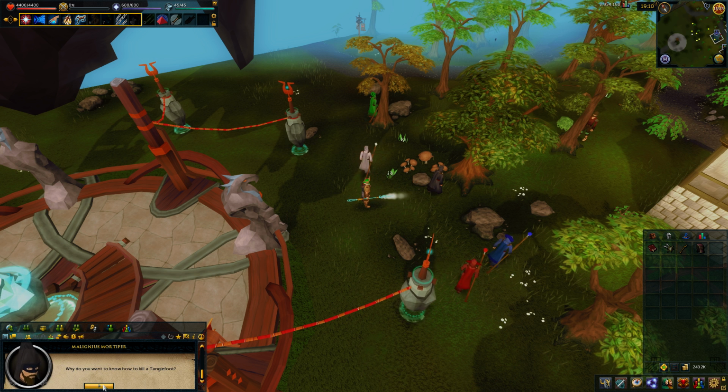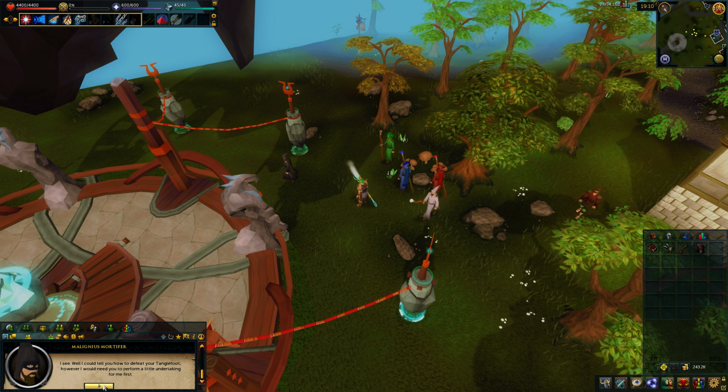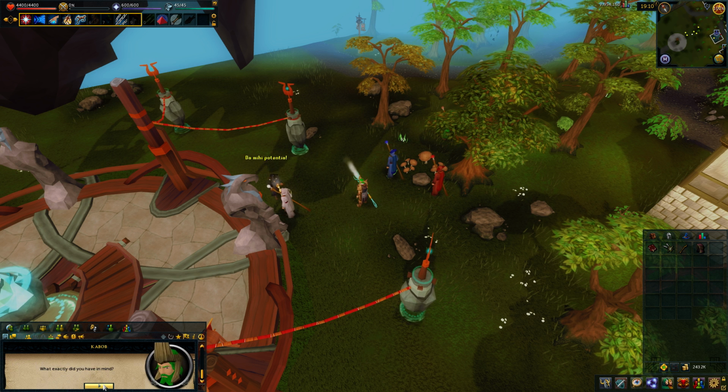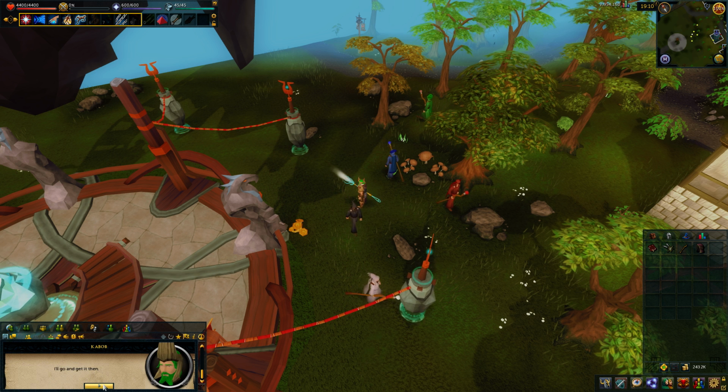Why do you want to know how to kill a Tanglefoot? There's a Tanglefoot in the lost city of Xanaris, and I have been asked to kill it. I see. Well, I could tell you how to defeat your Tanglefoot. However, I would need you to perform a little undertaking for me first. What exactly do you have in mind? To the northeast of here is a haunted manor. Bring me a skull from a grave you find there, and you shall have your answer. I'll go and get it then.